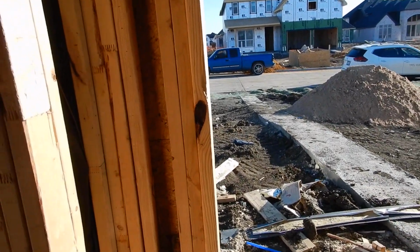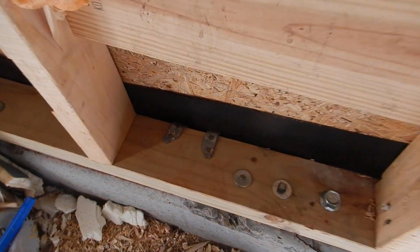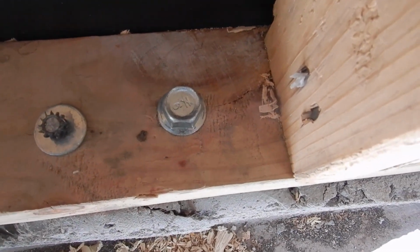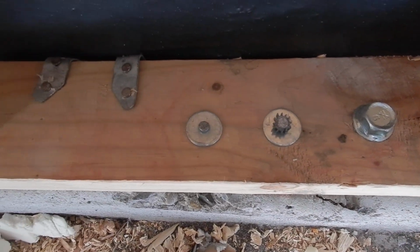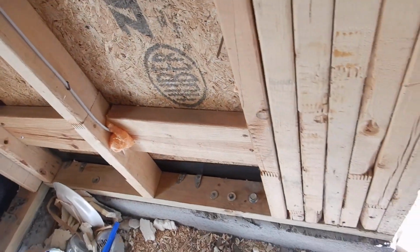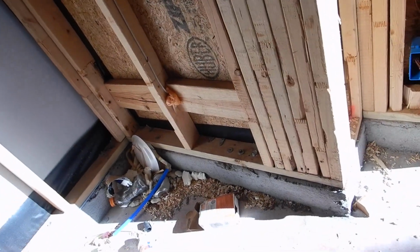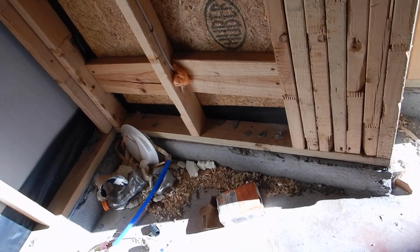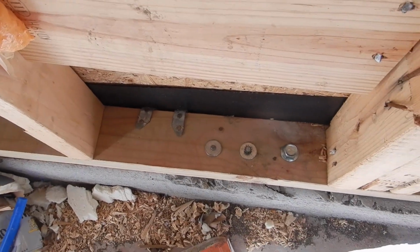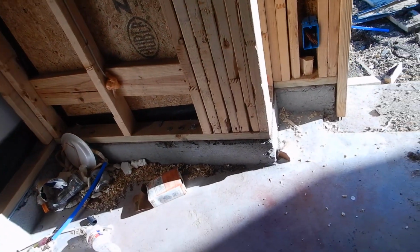We've got an interesting anchoring system here. Okay, we've got tie-down straps in many cases instead of anchor bolts, which I think would be stronger and better, and there's less chance of people screwing them up, honestly. So I think this is an improved system, but I'm not very familiar with it, and I'm going to do a little bit of homework, because if that's not an approved system, then most of this house isn't anchored properly.